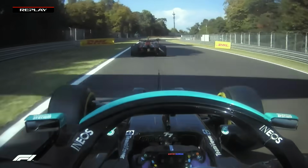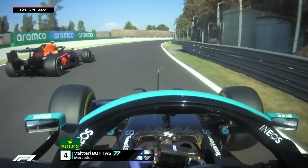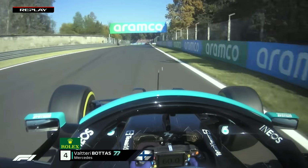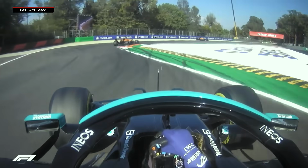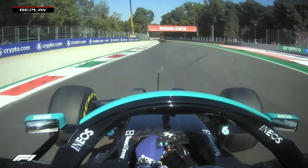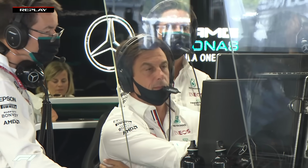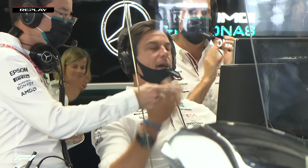Let's have a look at it again. As a gap opens on the inside of the Curva Grande, which seems to be a very nice place for overtaking on this sunny Sunday afternoon. And at that point, Valtteri's like, yep, done this. Oh no, more brakes. Gave it a little tweak of brake bias, didn't he? He went to 60 on his wheel there. Not much. Not for long.